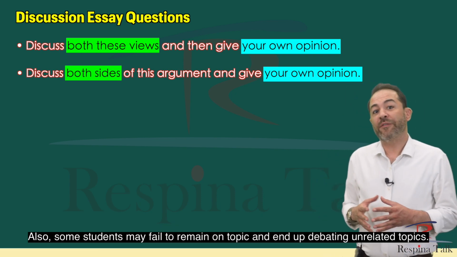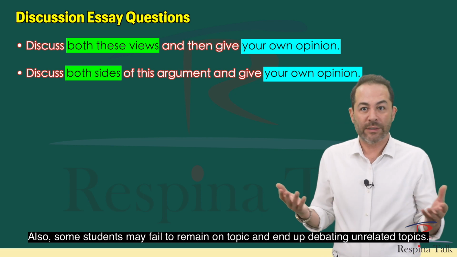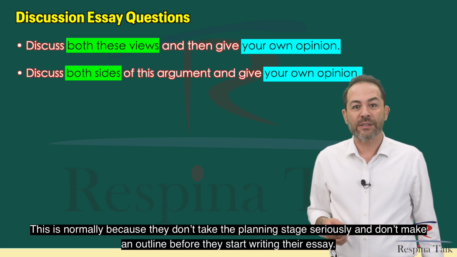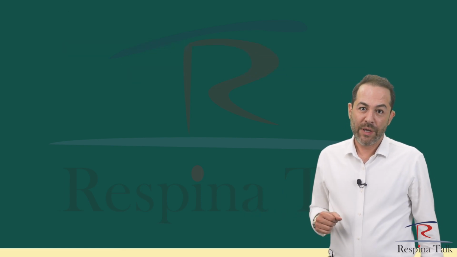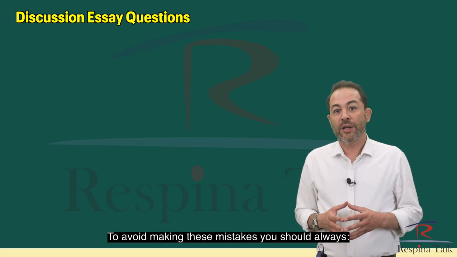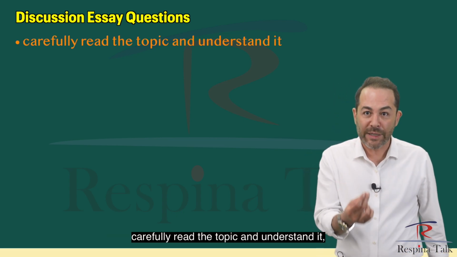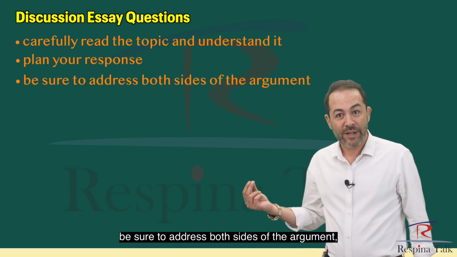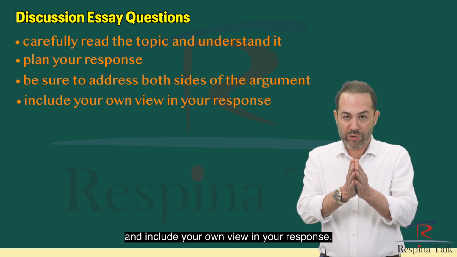Also, some students may fail to remain on topic and end up debating unrelated topics. This is normally because they don't take the planning stage seriously and don't make an outline before they start writing their essay. To avoid making these mistakes, you should always carefully read the topic and understand it, plan your response, be sure to address both sides of the argument, and include your own view in your response.